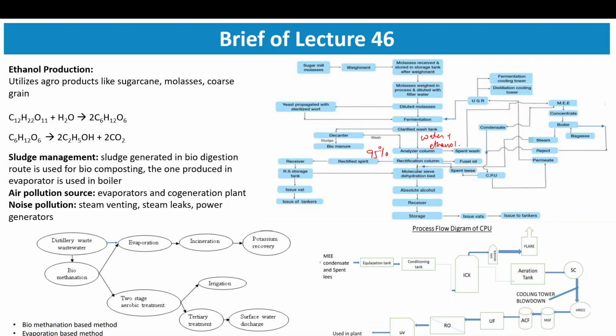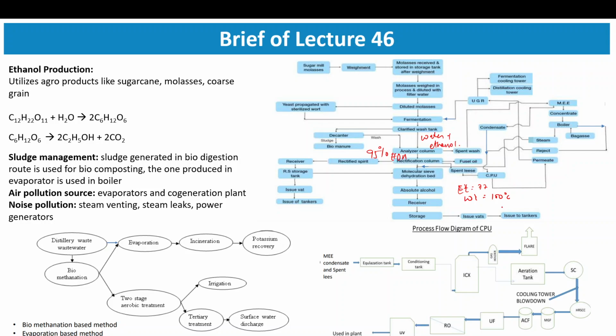So here you will have 95% pure ethanol. Okay, so here it is observed that after 95% purity is attained for ethanol, the boiling points of ethanol and water tend to approach one point. Normally the boiling point of ethanol is 77, whereas water has a boiling point of 100 degrees. This is at atmospheric condition. So if the column distillation is operated at this atmospheric pressure, then these are the boiling points.